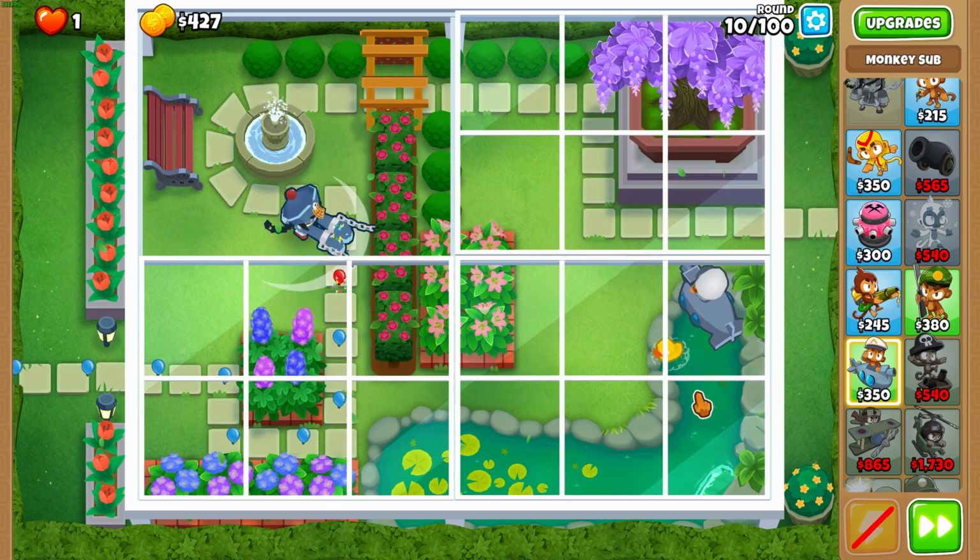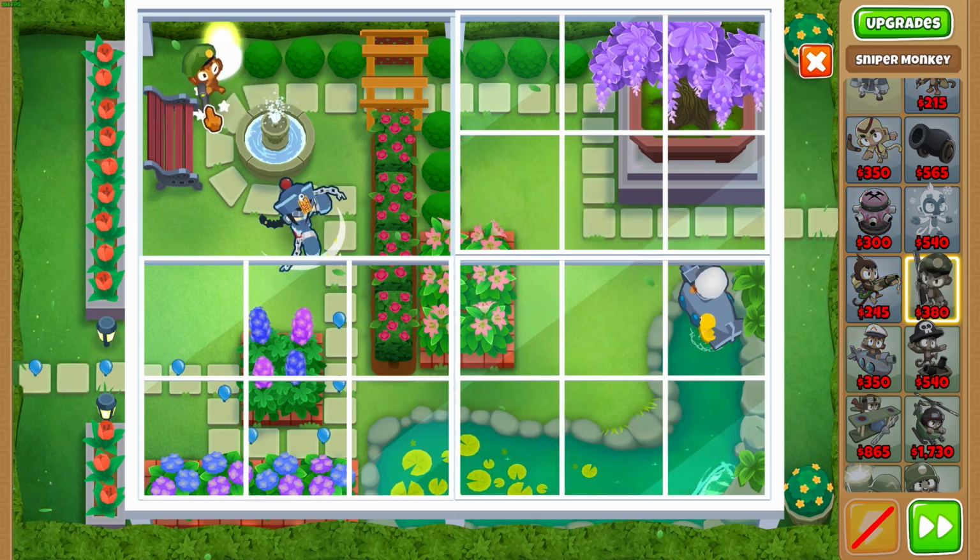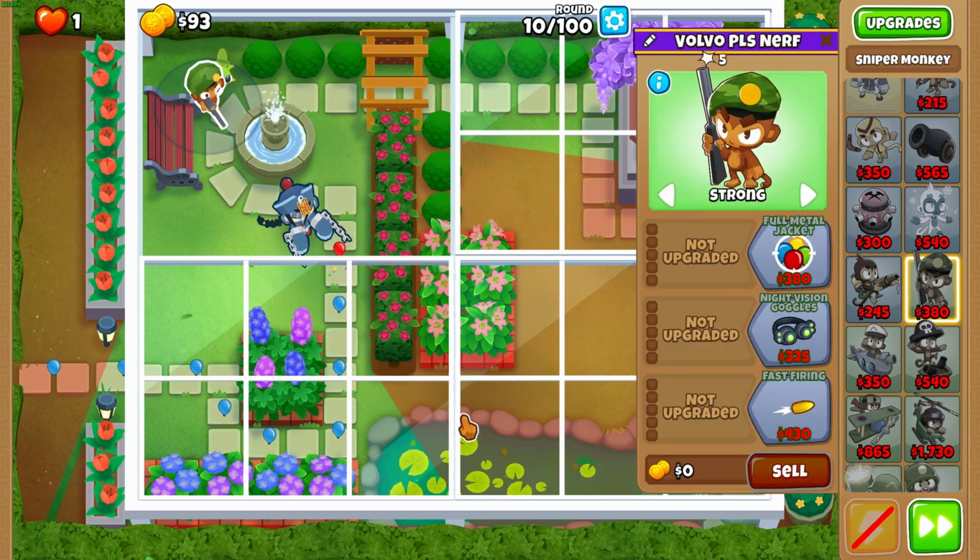During round 10, buy a sniper and place it in that top left corner where the track bends, and then set it to strong, and then just forget about it.